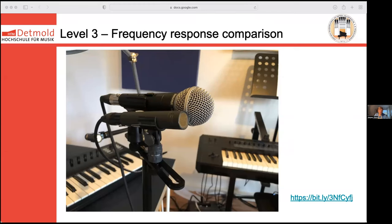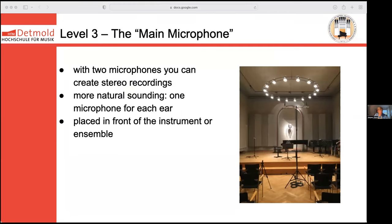Okay, let's find out how to use these microphones in a way that creates beautiful recordings. Usually we use the concept called the main microphone, where we just use two microphones that can capture the whole sound that we're trying to capture. Why two microphones? Well, we want to create a stereo recording because it sounds more natural. We've got one microphone for each ear, basically. This just sounds much nicer than a mono recording where you would just use one microphone.